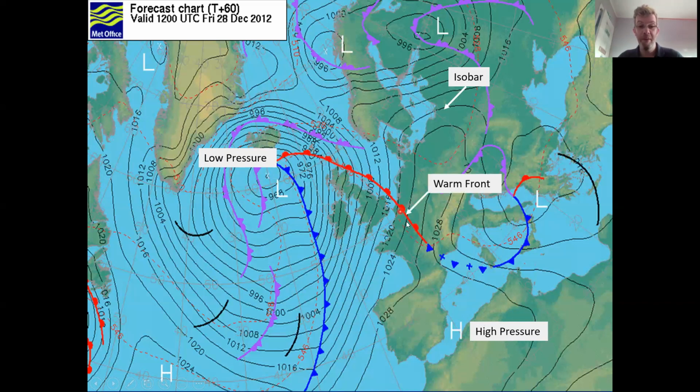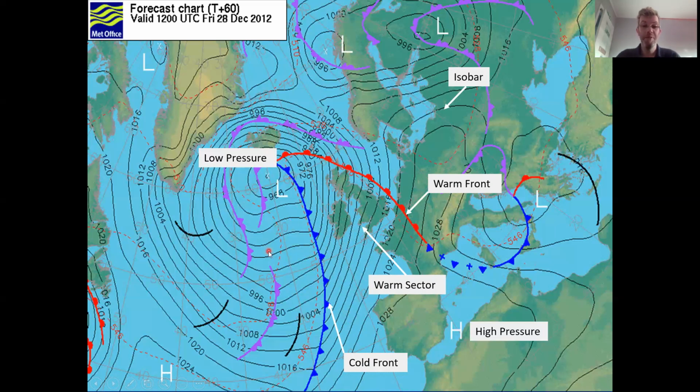The red warm front is the boundary, the meeting point between the colder air over here on the leading edge and the warm air in behind it here. And we call that the warm sector because it's a little sector, like a little segment of warm air. We've got our cold front, and this is the boundary, the meeting point between all the warm air in the warm sector here, and the cooler air moving in behind.